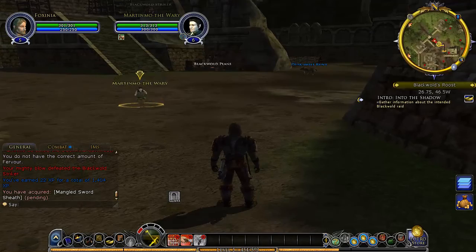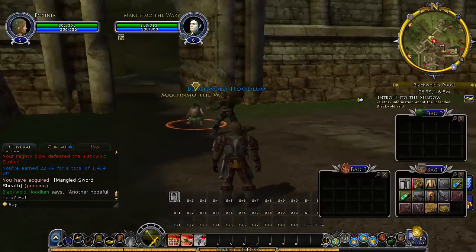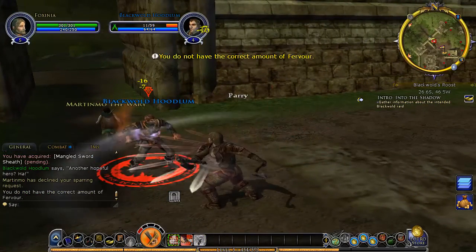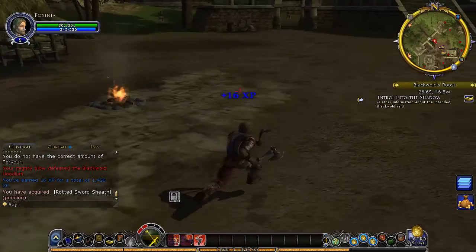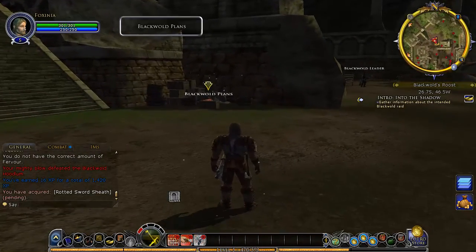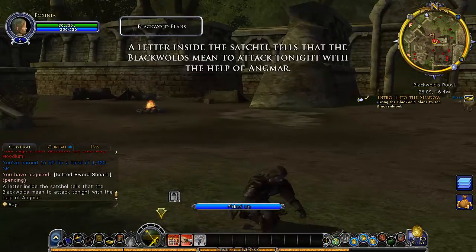Let's try to kill this guy right here. He's a hunter. We'll try to spar him. He's level 6. Let's kill this guy first. He declined my sparring request, you little damn hobbit. But that doesn't matter, guys. We've got all this. I love this. So hunters get kind of strong.